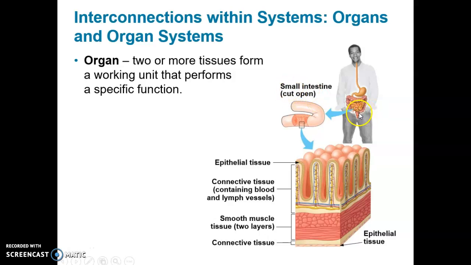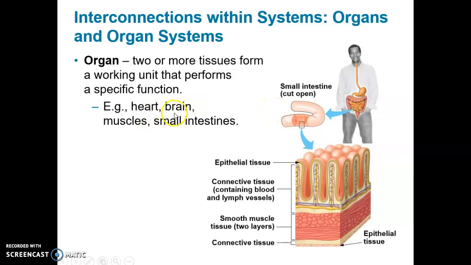Your digestive tract, your small intestine, is an organ because it's made up of multiple tissues. The inner lining, where the food is going to be moving through, is covered with an epithelial tissue. So it's one tissue. There's connective tissue that binds the epithelial tissue to the underlying muscle tissue. So that's 1, 2, 3 tissues. And on the outside of the small intestine, the tube of the small intestine, there's an overlying epithelial tissue there as well. And actually the digestive tract is innervated by nerves from the central nervous system, so it also has nervous tissue, has all 4, which is not shown here.